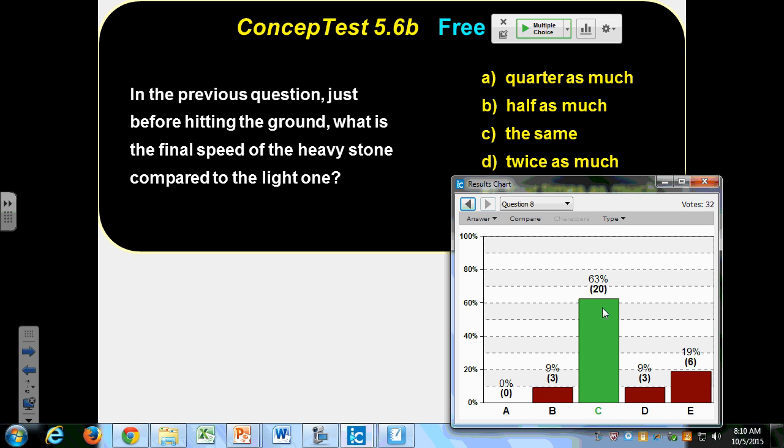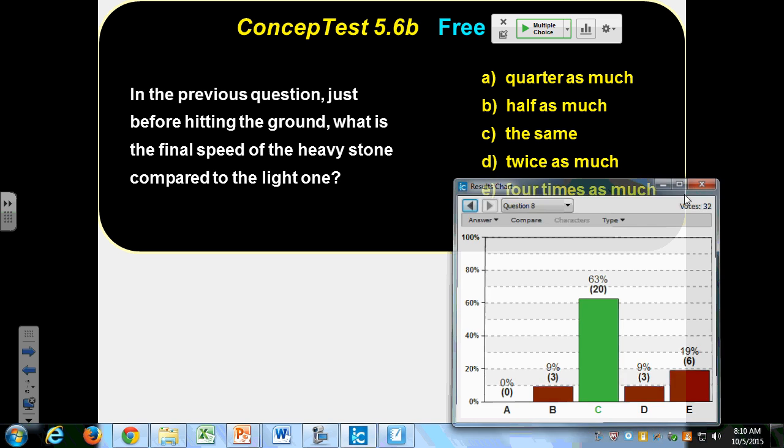Okay, so remember, same acceleration. Dropping two objects, they both experience the same acceleration, so they both fall at the same rate, their velocities increase at the same rate. It takes the same amount of time for them to fall, and then they reach the same final speed when they get to the bottom. It doesn't matter about their mass, it doesn't affect their acceleration.